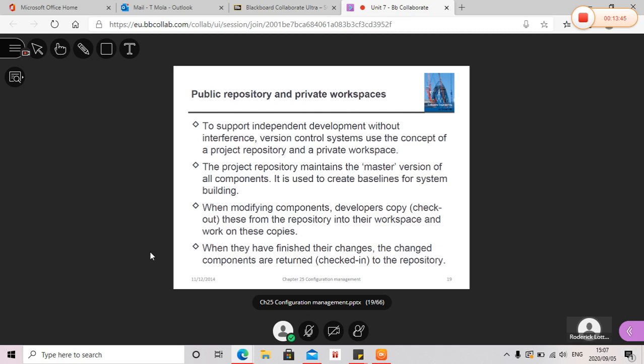It means then actually that Bob will not have access to those that Alice has checked out. And it also means that the components that Bob has checked out are not available for Alex. So there's basically a constant checking out of components, making sure that the changes are being made, and then checked back in.